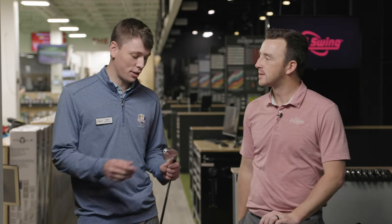So lie angle might not even be something that registers in your brain, but it definitely impacts your game, and you know that more than anybody as a fitter, too. Definitely. And the other thing that's cool to point out is something we offer to all of our players that go through fittings with us: the ability to take a look at lie angle. Especially if you're looking at a forged golf club, it's not something where once you set it, it's set forever. It can definitely move around based on coming in contact with mats, turf, and other surfaces as well.